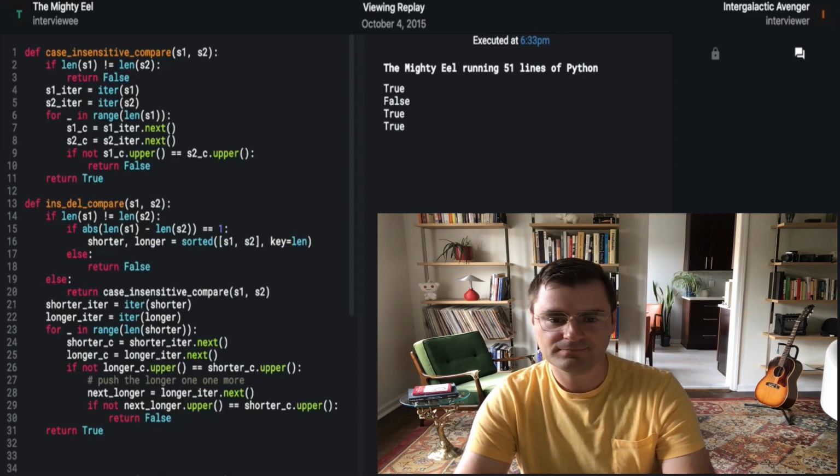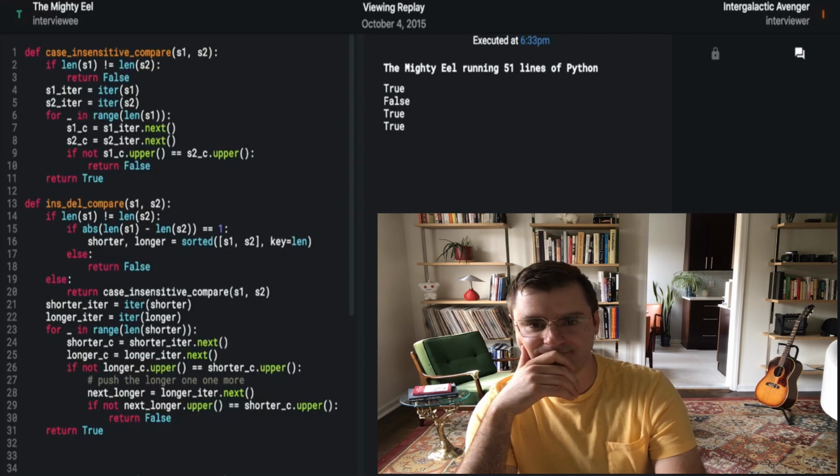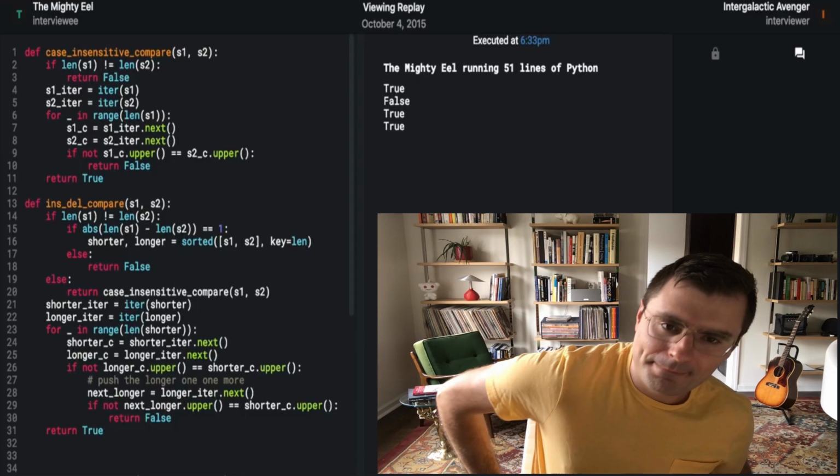So if I did 2 here, then that would still be true. Okay. Yeah, the last one, there's 2 deletes instead of just the one.